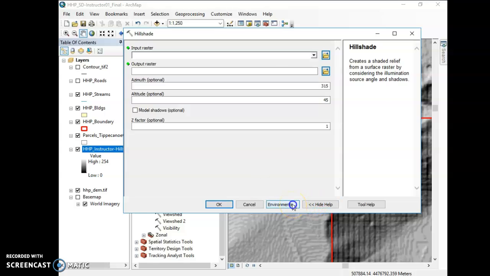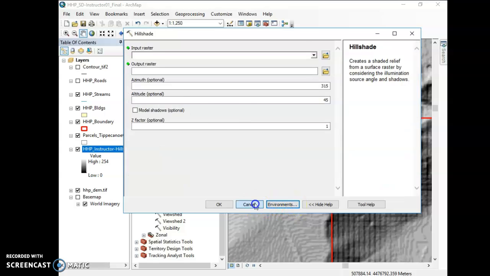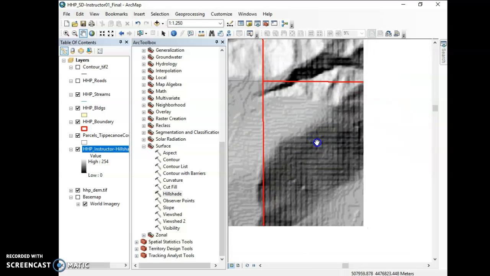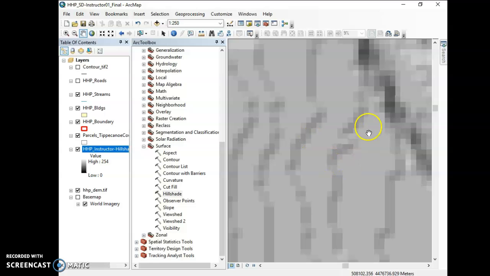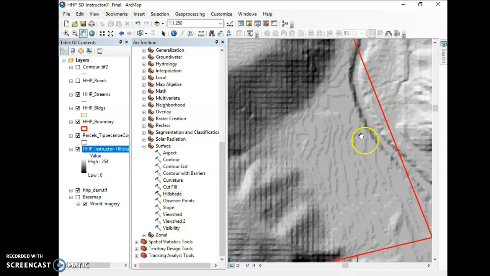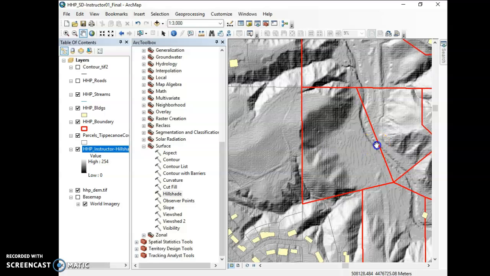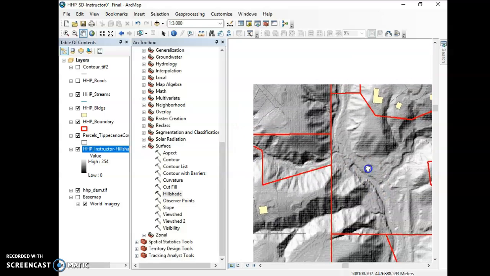I will tell you that once you become more involved in GIS, we can go in and change some of those settings to get a higher resolution image. But for right now, in general, this is usually good enough. One of the things I would suggest doing is play with your settings. It's always going to be blurry when we zoom all the way in. But realistically, how often are we going to zoom all the way in? Really, this is about as close as you get when you're constructing most graphics. And you're going to see that that does a really nice job.